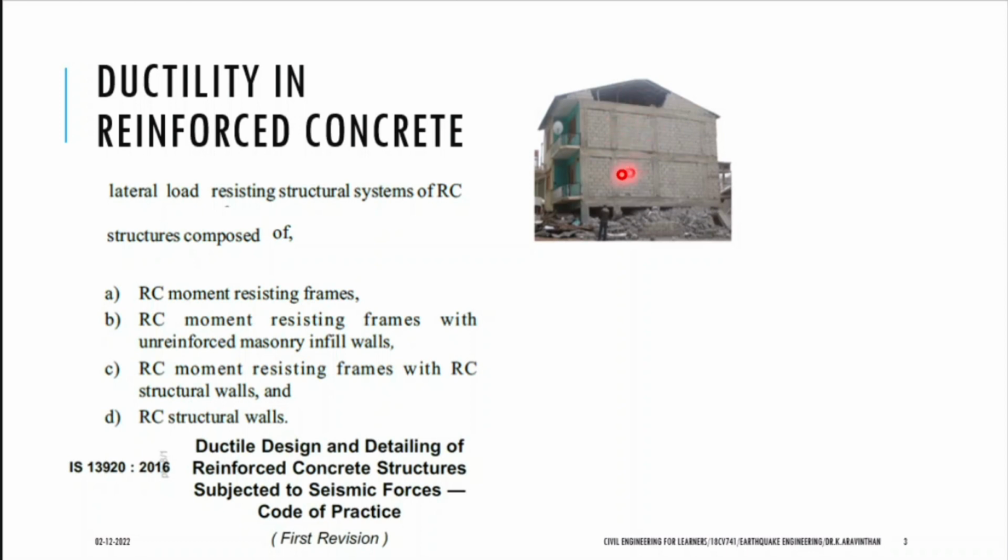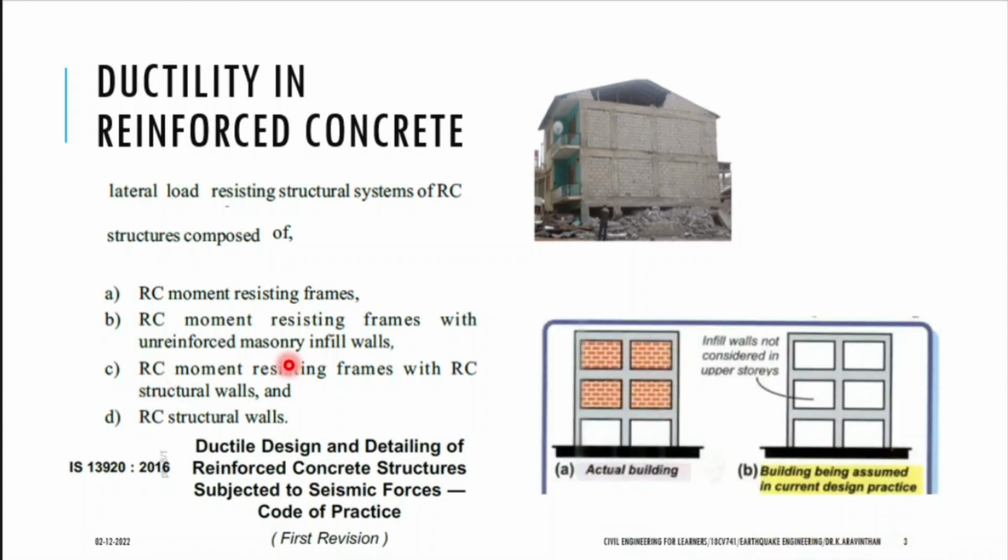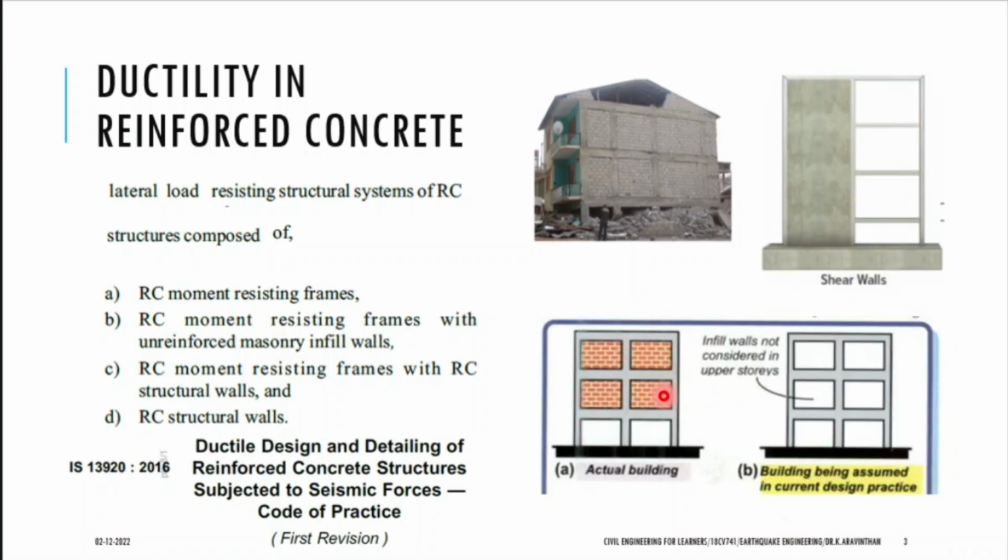What do we mean by without infill? Some structures might use glass. On the Bangalore highway, NH 47, you can see a number of tall structures which only have glazing provided on the perimeter of the building. Without infill, glass should not be considered as a load resisting element. And RC moment resisting frame with RC structural wall. So this is the example for an ordinary moment resisting frame with infill. And if you are adding the shear wall, this is a wall.